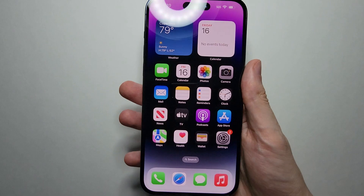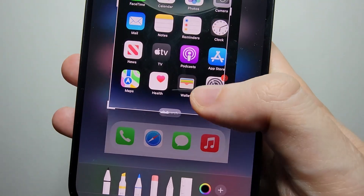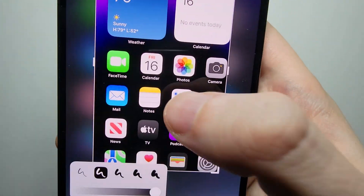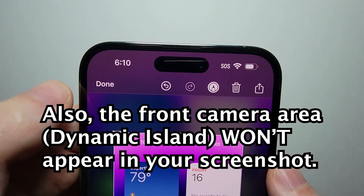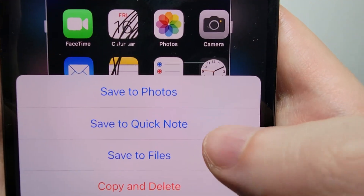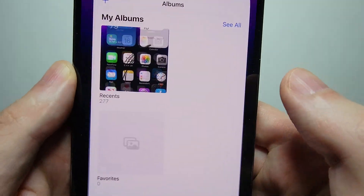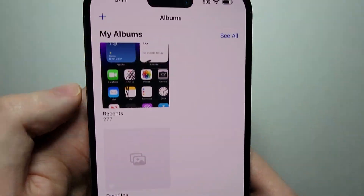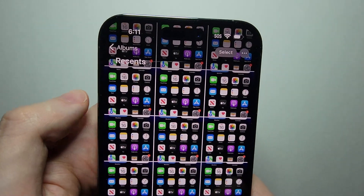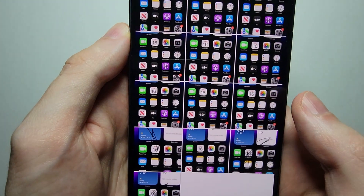A few more tips. When you take a screenshot, you can press on it and from there you can crop it, draw on it, whatever you want to do. Just press done and save to photos. If you want to access it, just go into your photos — you'll see it under the My Album tab, and also at the bottom under Screenshots.